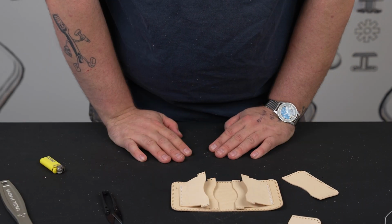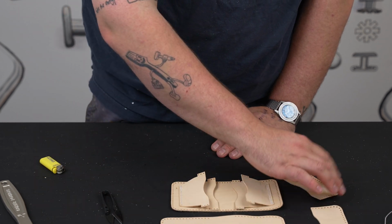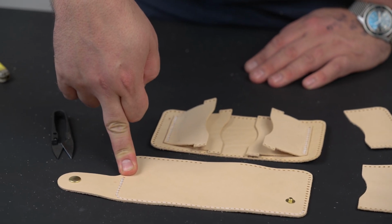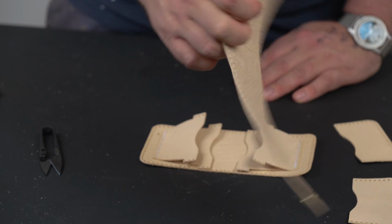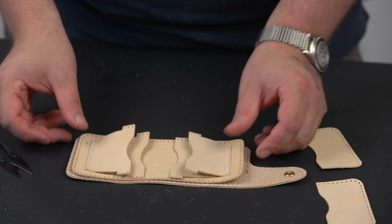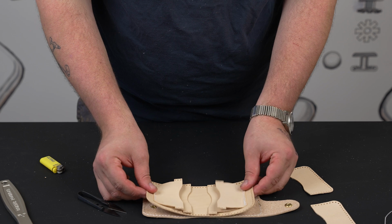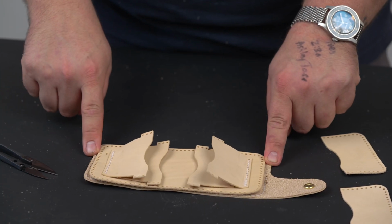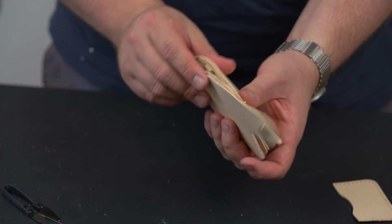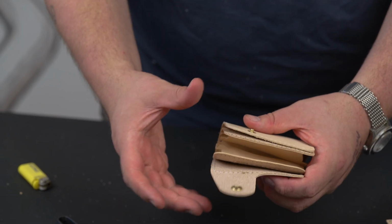Now comes the part where you get to make some decisions. You've decided at this point already, hopefully, how far down you've sewn your outside shell. The way this wallet goes together is that this piece goes on the inside. Now you're going to notice that the inside shell, which we're going to call this big piece, is about a 1/2 inch shorter than the outside shell. And that's because when we close the wallet, obviously, this inside shell is going to push out. So if we made them the same size, the wallet wouldn't close.